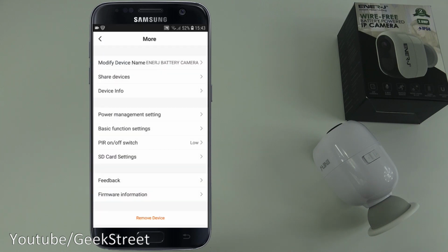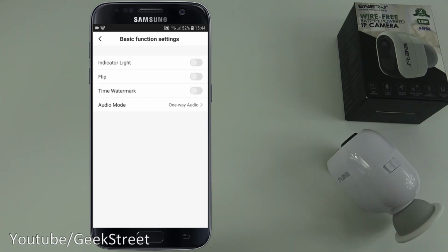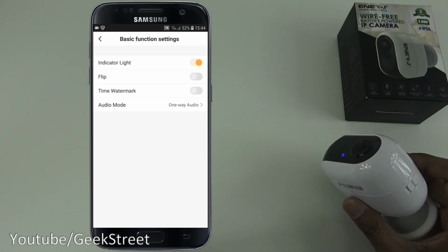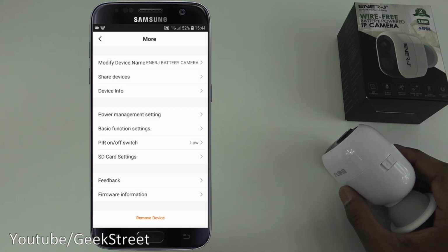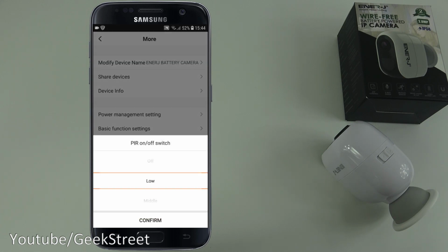Let's go back, basic function settings. Okay, indicator light. So on the front of the camera, there's an indicator light. So if I bring it up, and you can flip the image as well if you wanted to, and time watermark if you wanted to, one-way audio or two-way audio. Let's flip to two-way audio and let's go back. Okay, so next you've got PIR on-off switch. So at the moment it's low, you can turn it off, or middle or high.